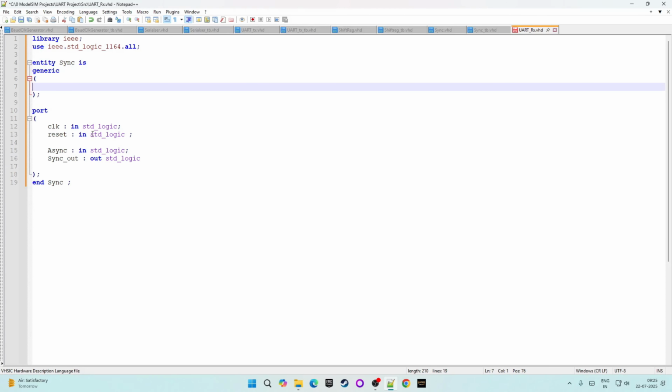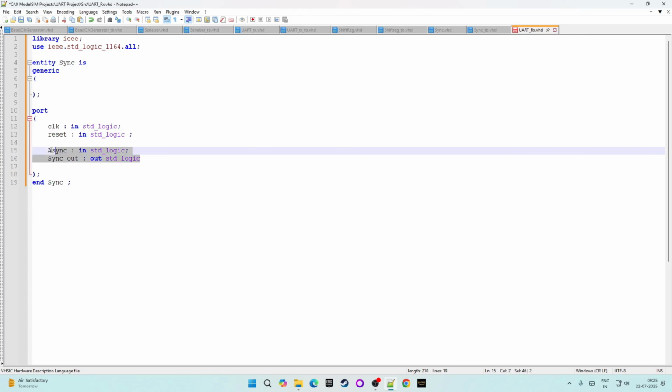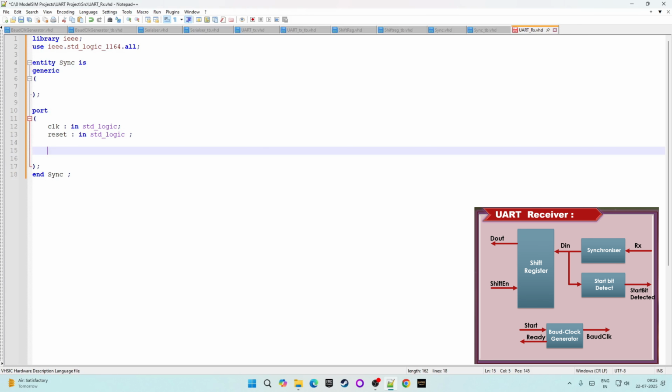So we will need clock and reset, but we do not need these two inputs here, right? Now, if you remember from our UART receiver module, or the block diagram of the UART receiver module, then we have a few inputs and one output, right? So we will declare all the input output ports here in this section. For this UART receiver module, we will have DIN as an input. So that is input std_logic type, and we will be receiving the data at this port.